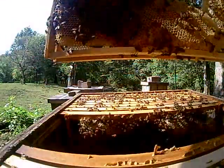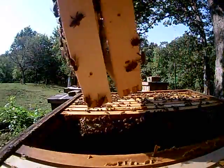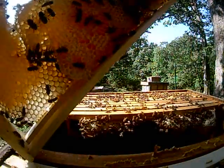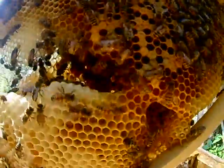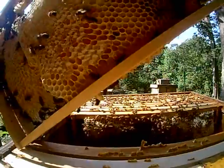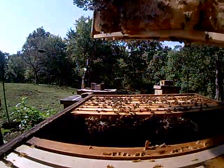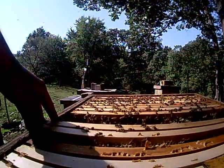The only bad side of not using foundation and letting them draw out naturally is you can't have that happen. It happens very rarely, but it does happen. I'll just take these out as two. See how that's all just formed — not looking good. Oh, I see something over here though — I'm going to check out these queen cells, or queen cups. Right there's a queen cup, but that doesn't look like it's being extended. It shouldn't — she shouldn't go anywhere because this has already been swarmed out and I've already split them.